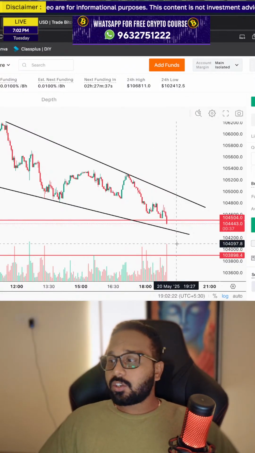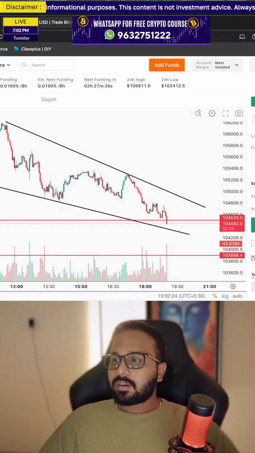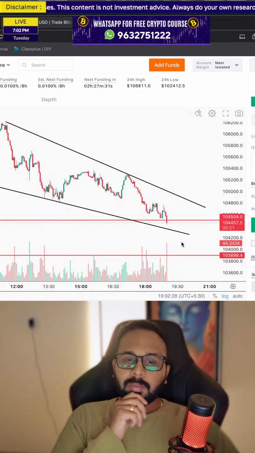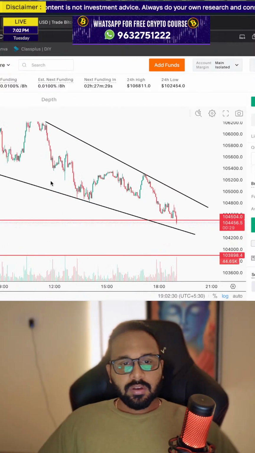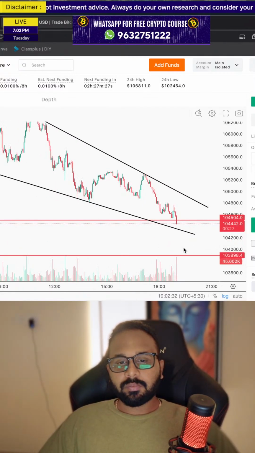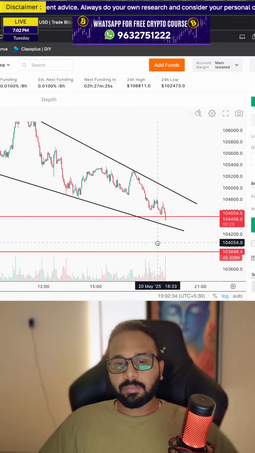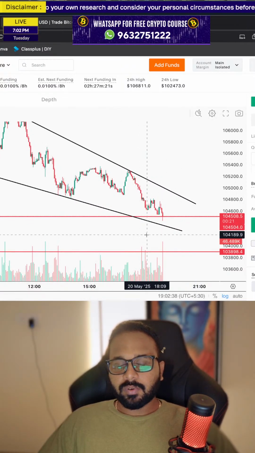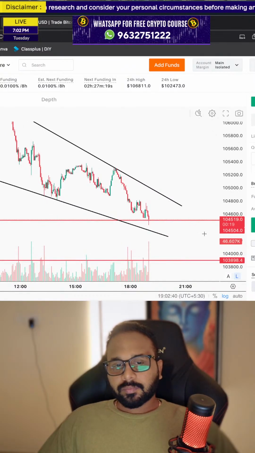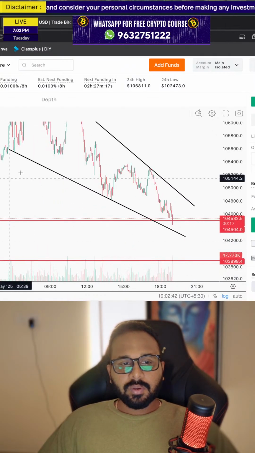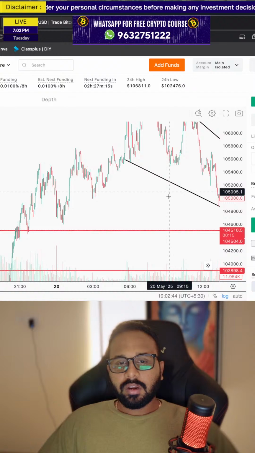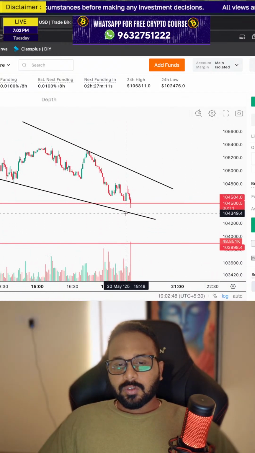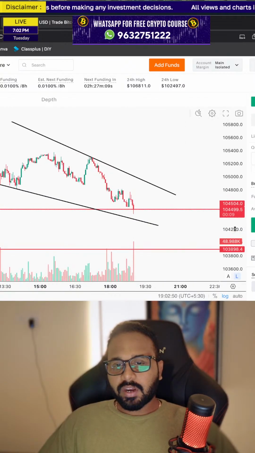Since I'm planning to enter the trade, the main reason I'm entering with small quantity is because from morning the market is bearish. I'm planning to go opposite to the trend, so reducing the quantity would be a bit helpful for us. Now as of now, from the previous swing, this is kind of a 50% correction. So we'll see how the market reacts at this zone.